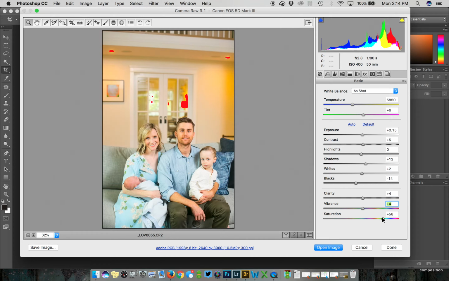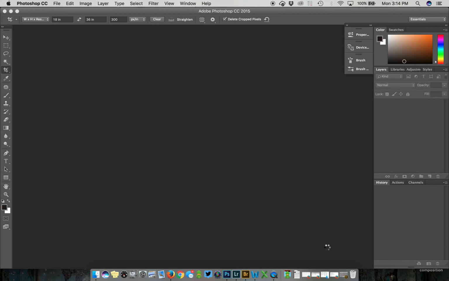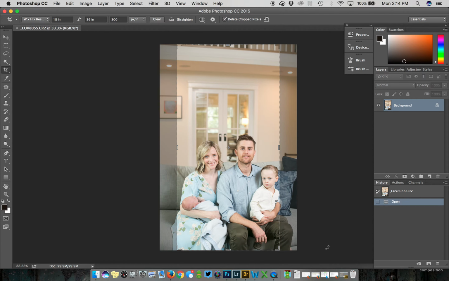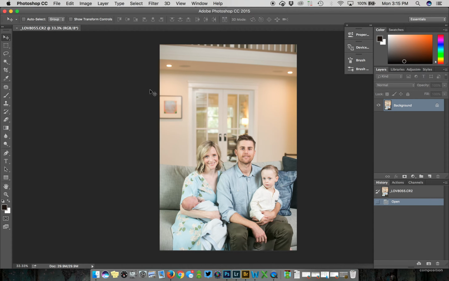and saturation. Now all of these can be brought back to 0 by double clicking on the middle there, or you can leave your adjustments as you've done them. This is again your first round of processing with RAW. So these are your basic functions. There's a whole lot more you can do in here, but we're just going to go over the basic stuff now. So then your image is opened, and see I'm on the crop tool here, so we don't want to do that.